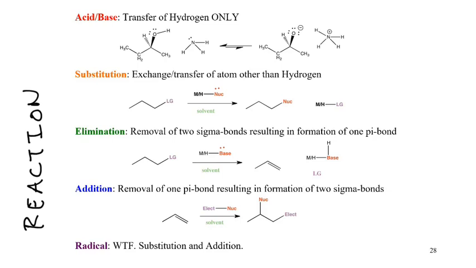I'll talk through them because they're important enough to address. If we start all the way at the top with acids and bases, and look at our reactants to our products, what we should note is that the only thing that has really changed is where that hydrogen is connected. It's either connected to the oxygen or connected to the nitrogen. Because we've changed just the location of a hydrogen ion, in particular an H+, we'll reference this as an acid base. So the big deal is that we're doing the transfer of a hydrogen ion.